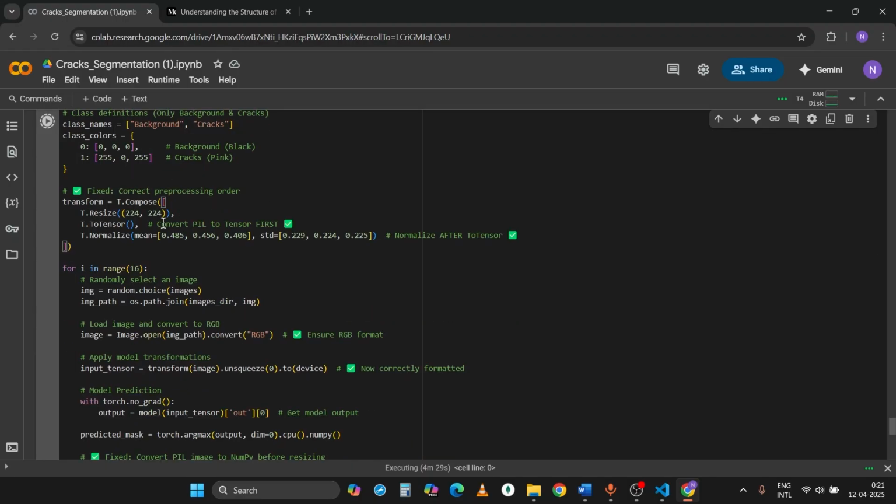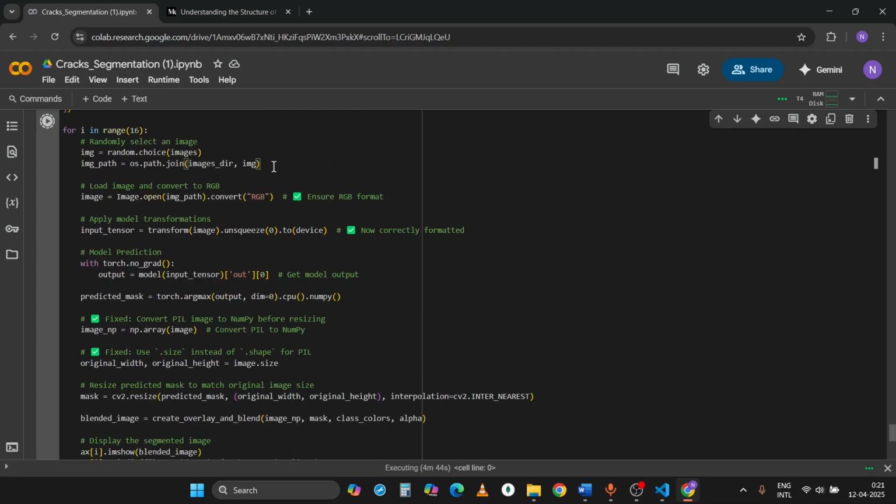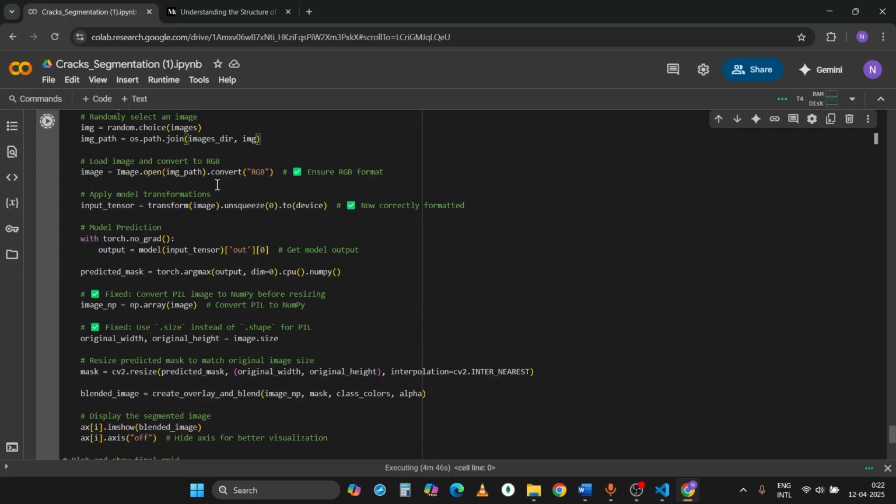Now this is the data augmentation which is performed on the images before training: resize, to tensor, and normalization. Now for images, let me choose a random image from that directory. Open the image and convert it into RGB. If the image is in grayscale, convert that into RGB format.